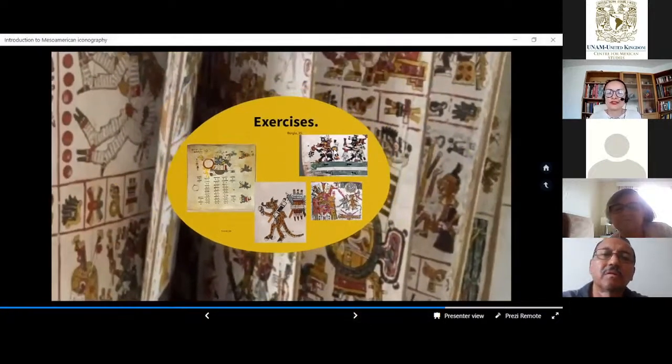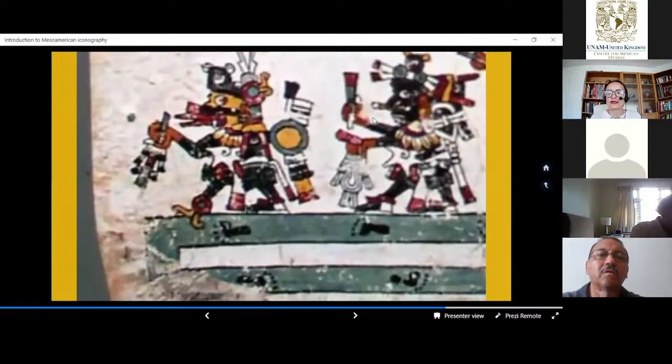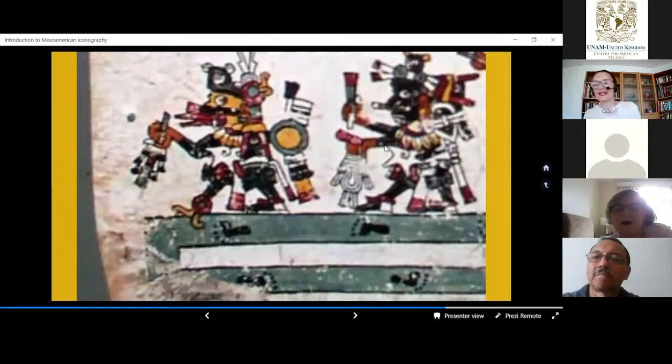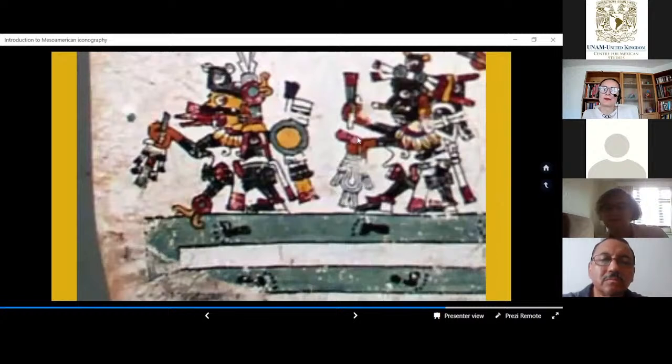Who would like to try to get into this one? I know it looks difficult, but it doesn't matter. You have to try. Don't fear it. Let's try it. So who could guess what we are seeing here? Check the shell, the painting. Who do you think is this character? Or which kind of relationship, which god will be related to this character? We know he has a bag, a copal bag.